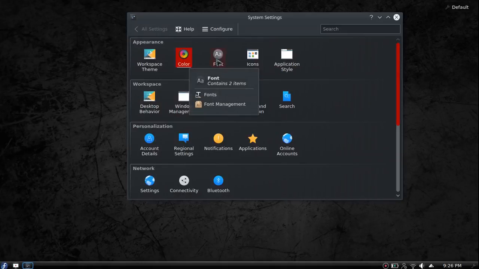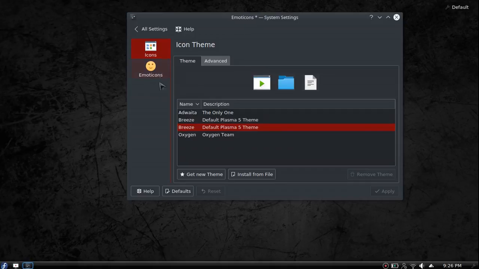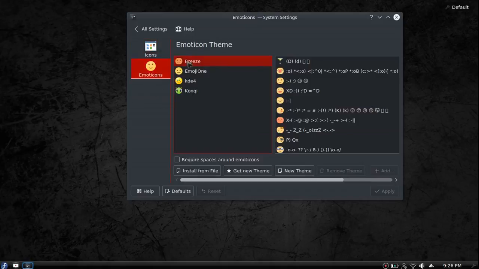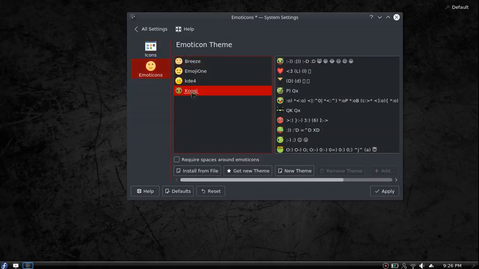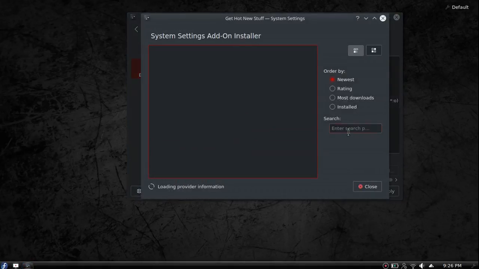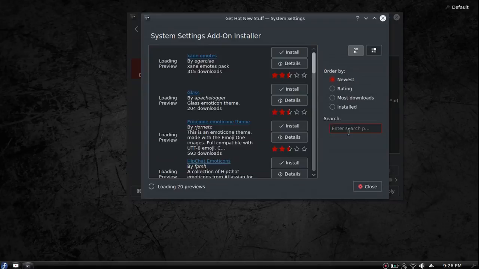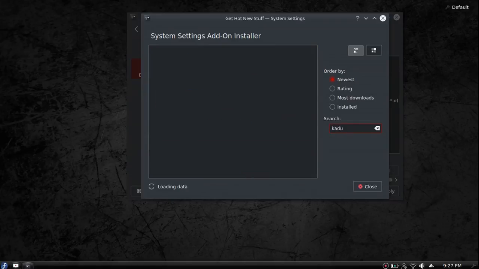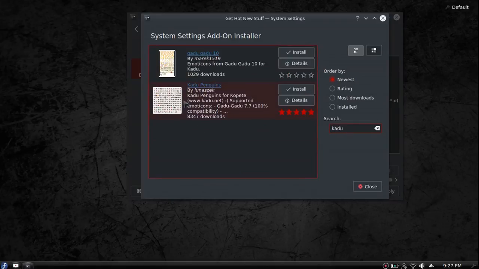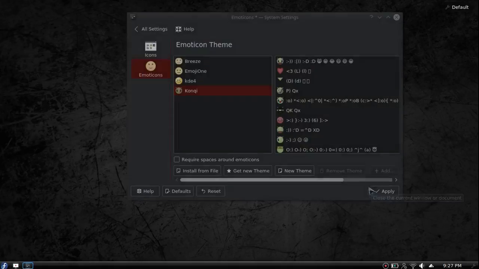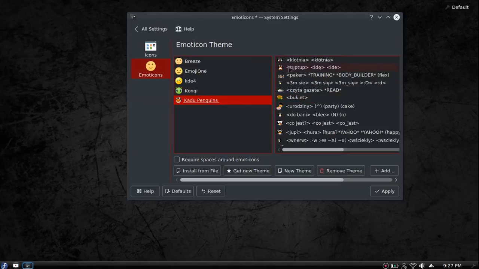Font, I don't ever really mess with. Icons, so start with emoticons. It comes with 4 default. You can have the little Konqi dragon if you want. Get new themes. One that all Linux users have to like, yes, they don't have to, is the KDE penguins, which is Penguin Pimps.